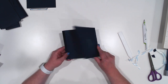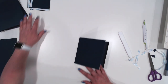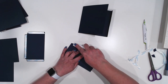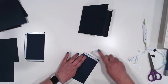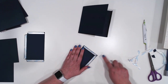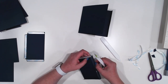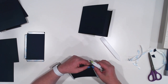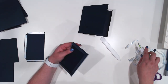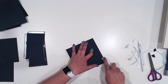So there is a completed page. Okay, do this one more time. Since this one I have it prepped, we're just going to go ahead and burnish our score lines. And at the same time, we're burnishing that score tape onto the paper. Get our backing off, get our pocket assembled. Make sure we've got our page burnished.